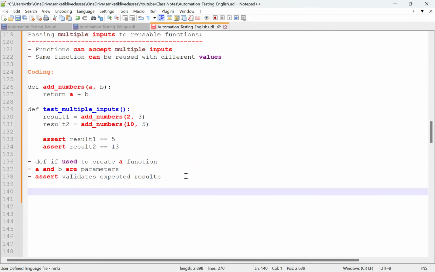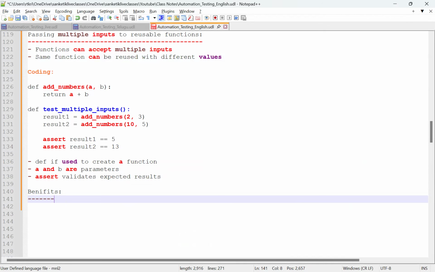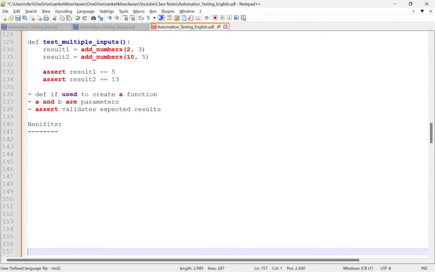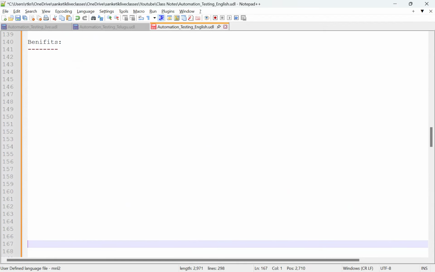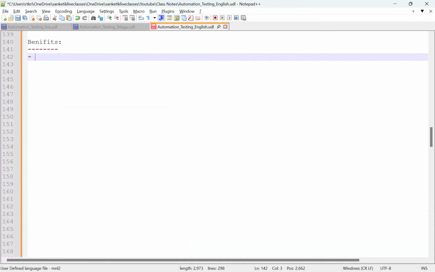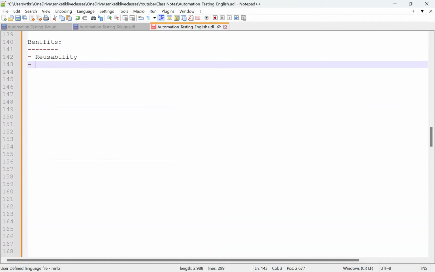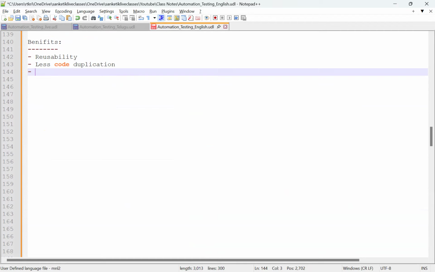Benefits of this concept: first is reusability, second is less code duplication, and next is better maintenance.